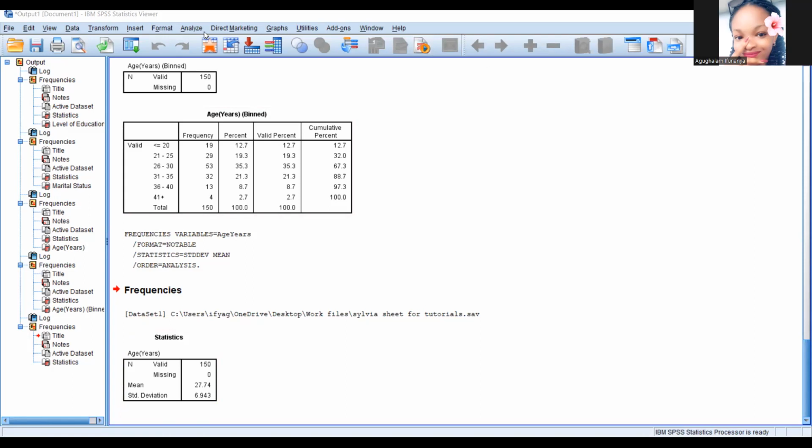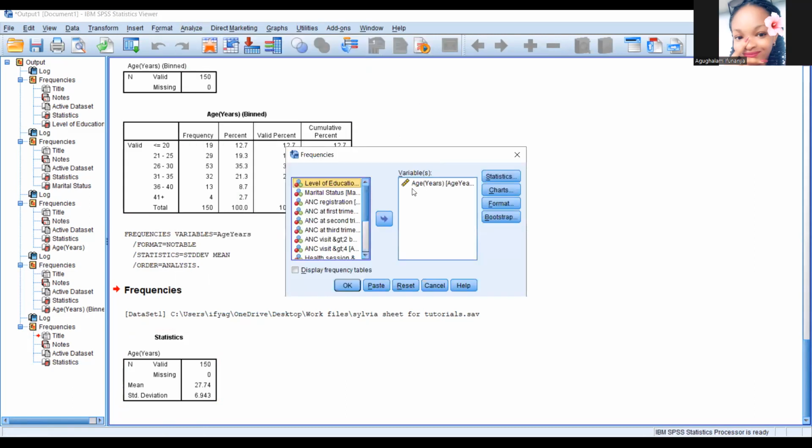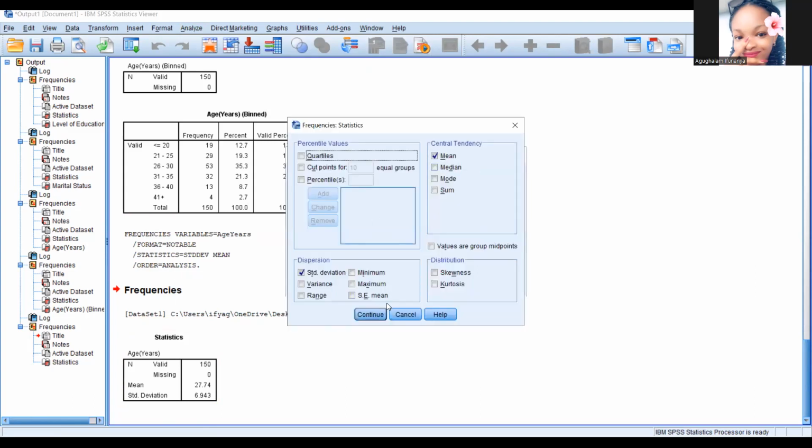Okay, so let me run the analysis again. Analyze, Descriptive Statistics, Frequencies. Let me uncheck age. In fact, let's do the mean for the level of education instead. Statistics, mean and standard deviation are already checked.